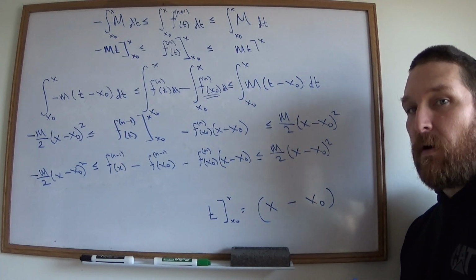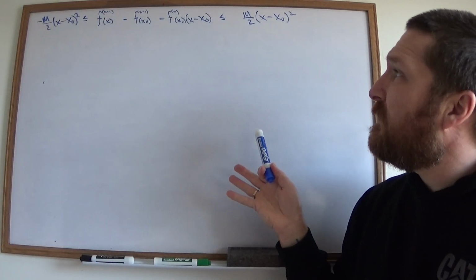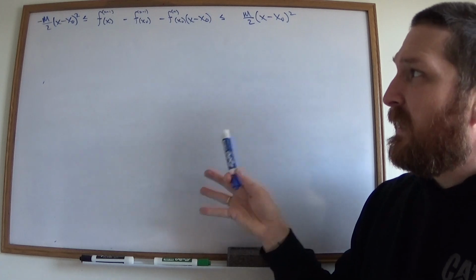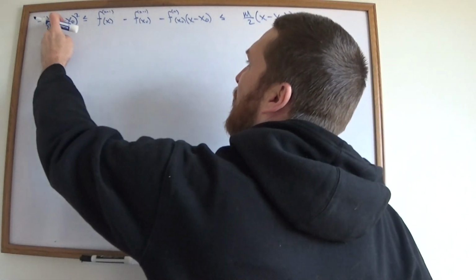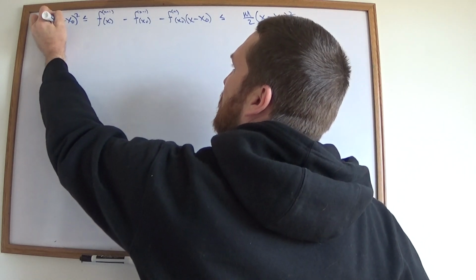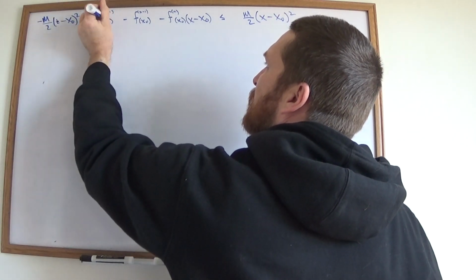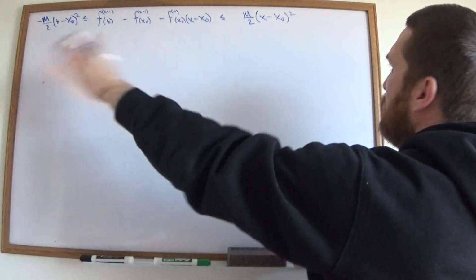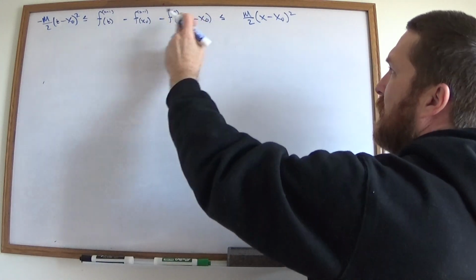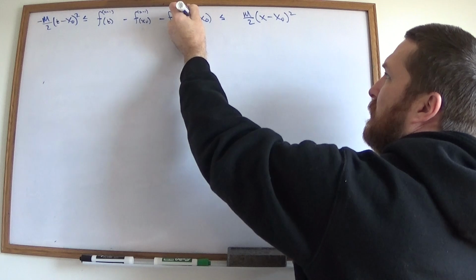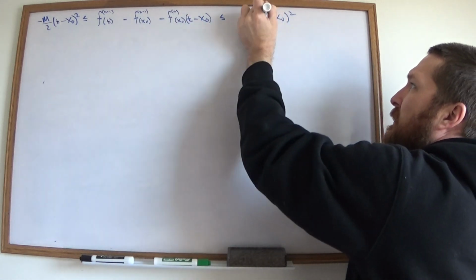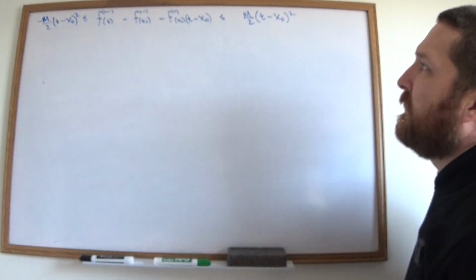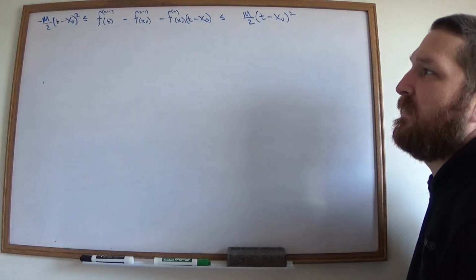All right, let's keep going. So this is where we left off. We're going to integrate again. And in order to do that, since we're integrating from x0 to x, we're going to rename the inputs t. And so here's a t. x0 is just a constant. This is just a constant. This guy's a function. There's t. This guy is a function. It's an input variable. We're just changing the name of the input variable.